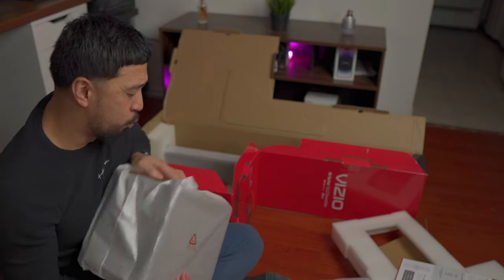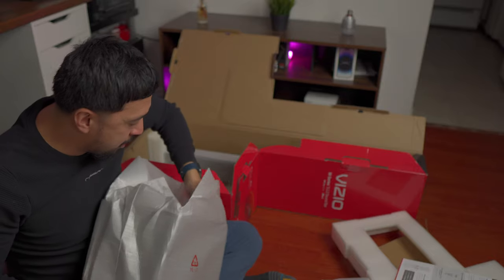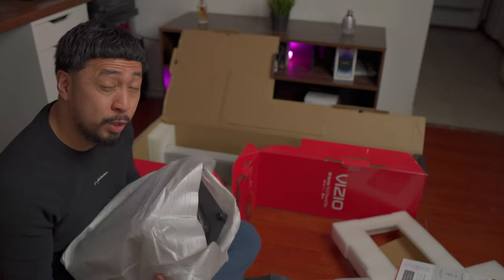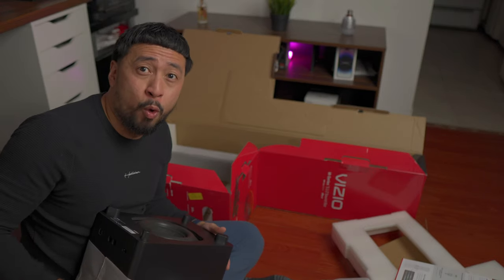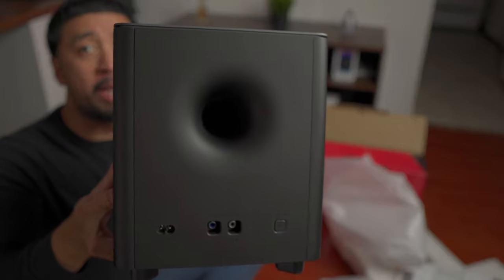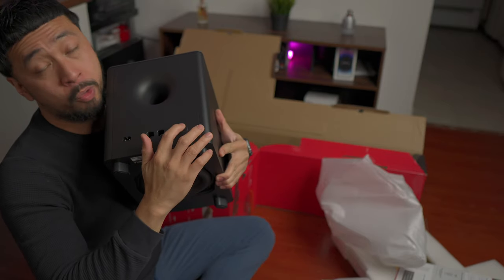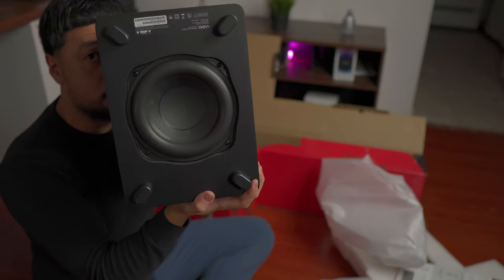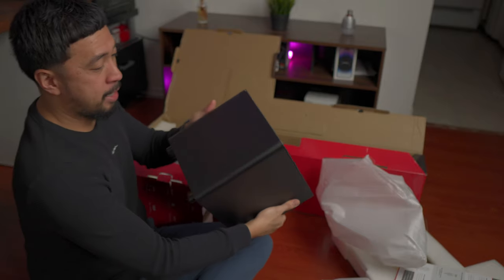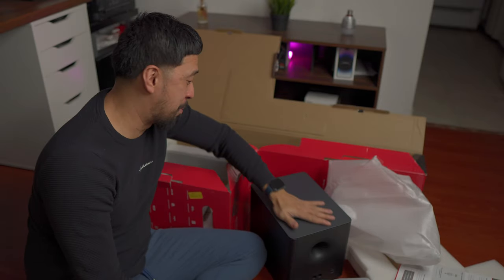This is a little heavy — this better be the subwoofer. Yup, it is the subwoofer, and the subwoofer speaker is actually pointing downwards, which is actually good. The bass is not directly hitting you — it's going to crawl along the floor. What does the back look like? It has the surround inputs right here and the on/off switch or button. It has that big port hole and the big subwoofer speaker pointing downwards. I like the fact that the front is pretty clean — just a black slab. The top is pretty clean as well.